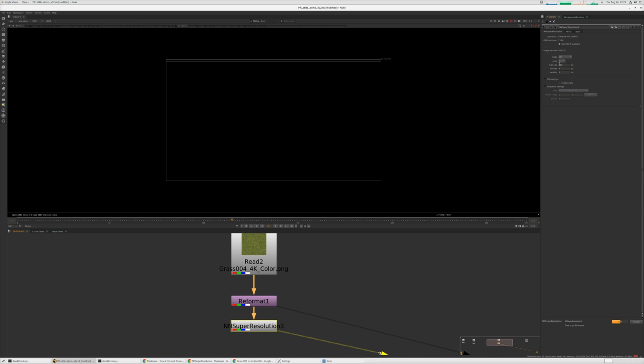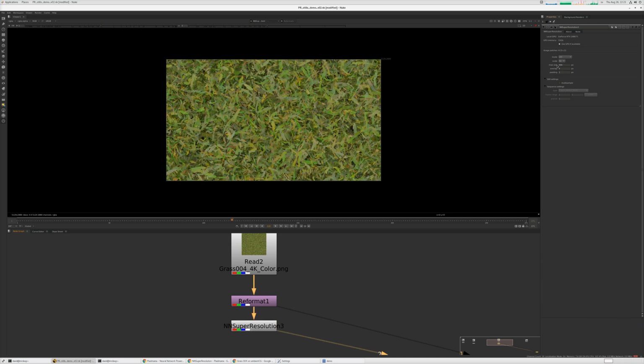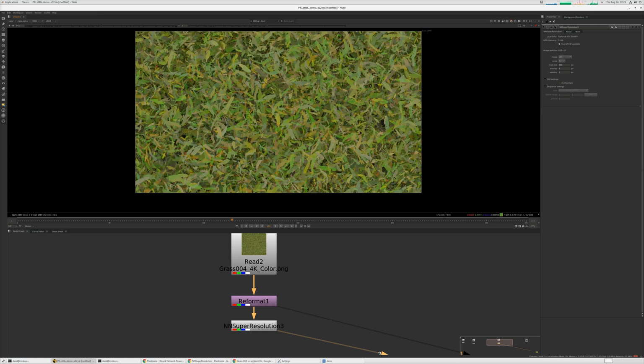I'm doing the NNSuperResolution plug, connecting it, and looking at the result. So it's upscaling that to around 5K times 3K. The only parameter you probably want to tweak is the max size here, and that totally relates to the amount of GPU memory you have. The more memory you have, the higher you can have max size on, and the faster it's going to compute. If you run out of memory, lower the max size. That's pretty much the rule of thumb.